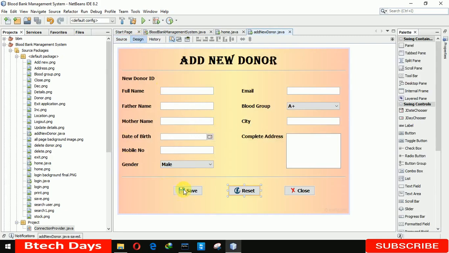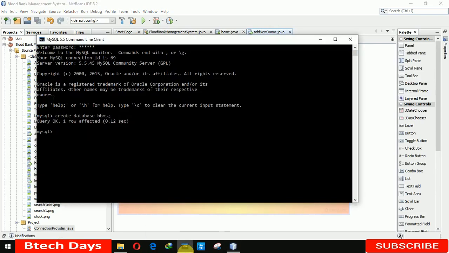Now we have to write for the save. Before writing on save, we have to create the table first here. So we have to move to MySQL. Okay, so here we have to use DBMS. We already created our database. So create table here for the donor, and the first one is for the donor.